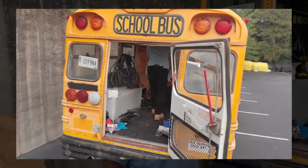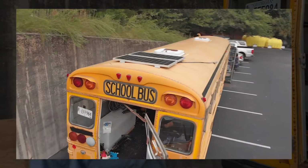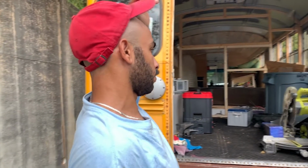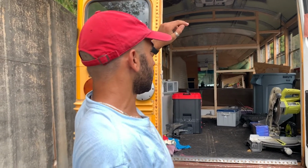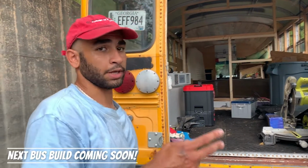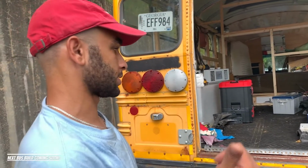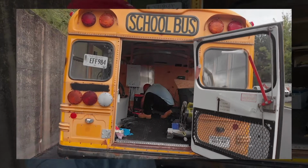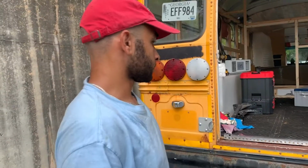But storage is pretty much the most important thing, because what I'll be doing in here is cutting up 2x3s, cutting up 4x8 plywood, and that's pretty much the two main tasks. The rest of everything else is going to be built inside the other bus, but this is basically going to be a station for cutting wood.